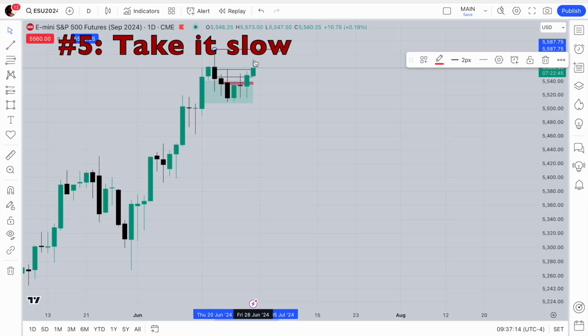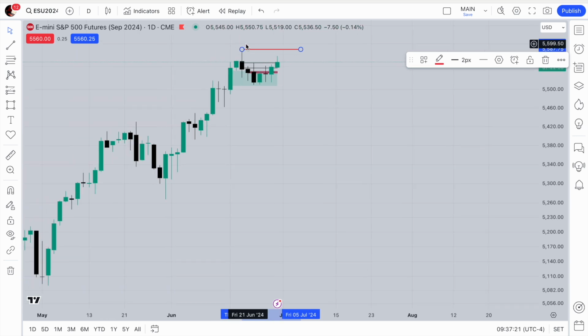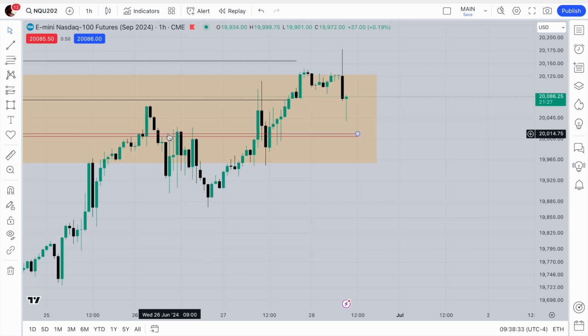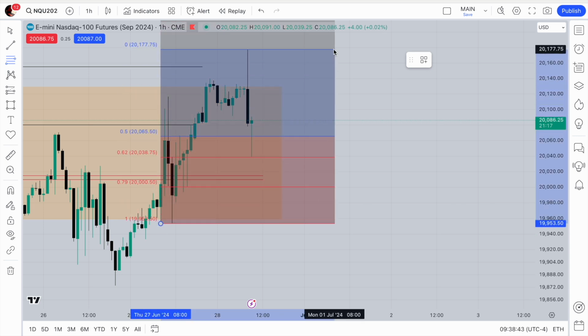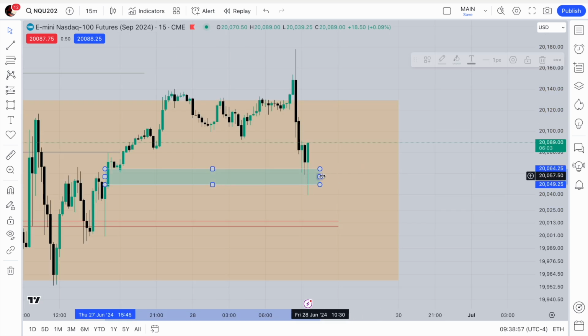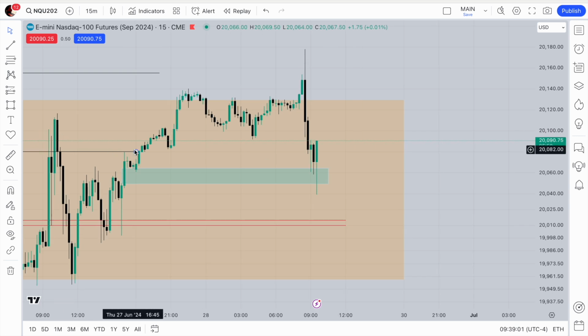Coming in at topic number 1 is going to be take it slow. I cannot possibly tell you guys how many situations I've seen where traders get their funded account, they come in, they're excited, they're ready to go, and then they fall flat on their face and fail so quickly because they're in such a rush to do something and get that first payout, right? Now, contrary to this approach, my approach is very, very much different and is proven to be effective. And that is taking it off slow, starting out of the gate.